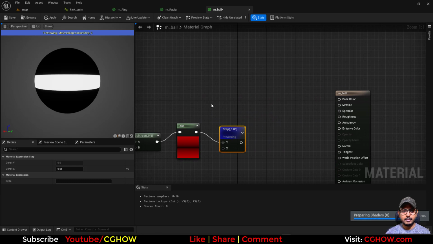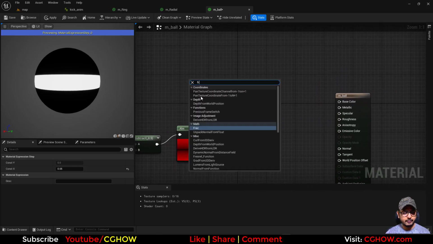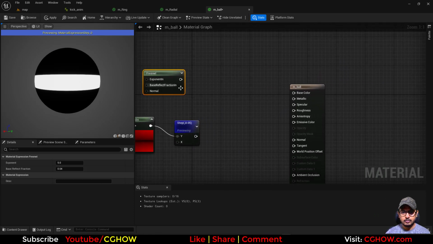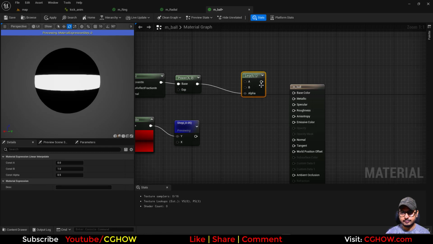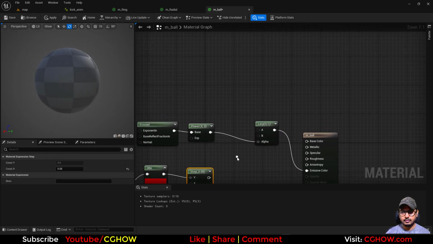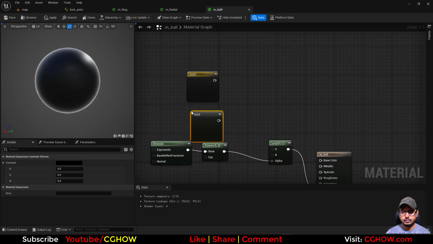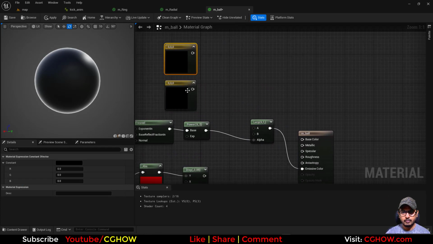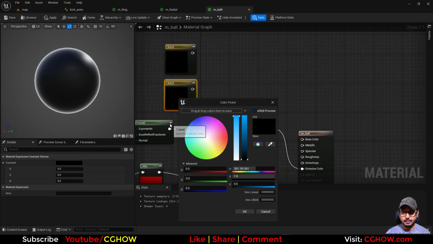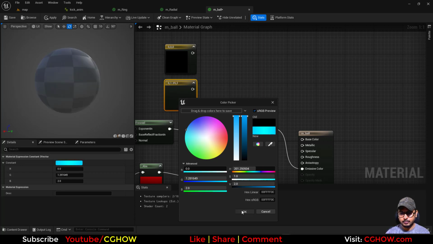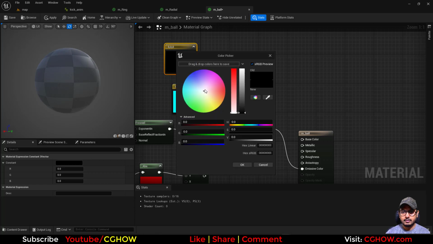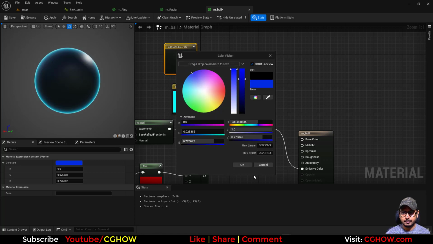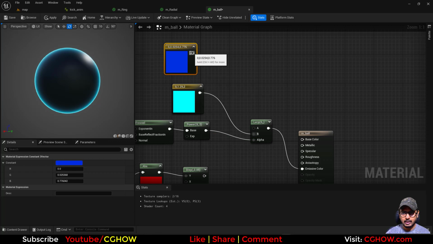Okay, so that band will be black, but now we need a Fresnel. So Fresnel, I will use a lerp, connect here, and take two colors. The first color will be bright cyan, maybe two, here. The second will be dull blue, that will be here.